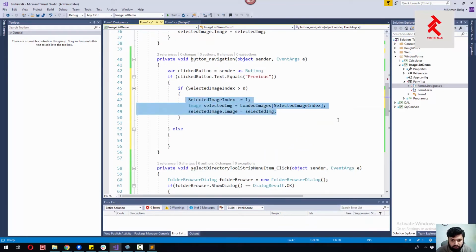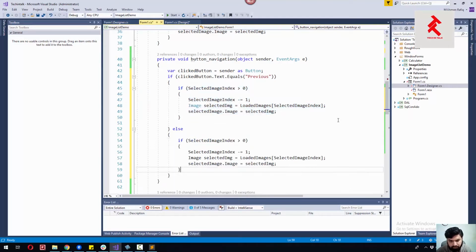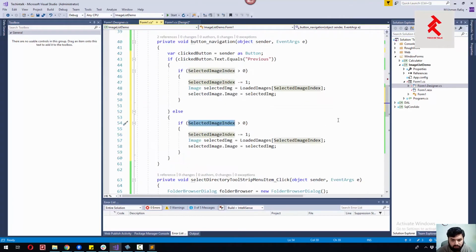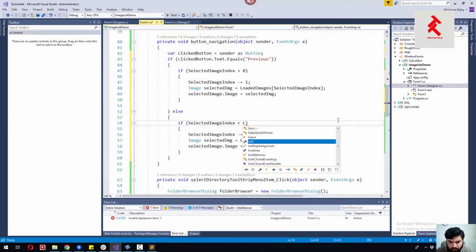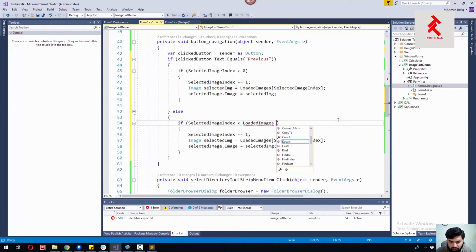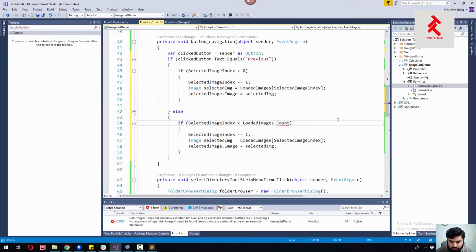And same goes here, but for this we need to check if it is less than the loaded images count.